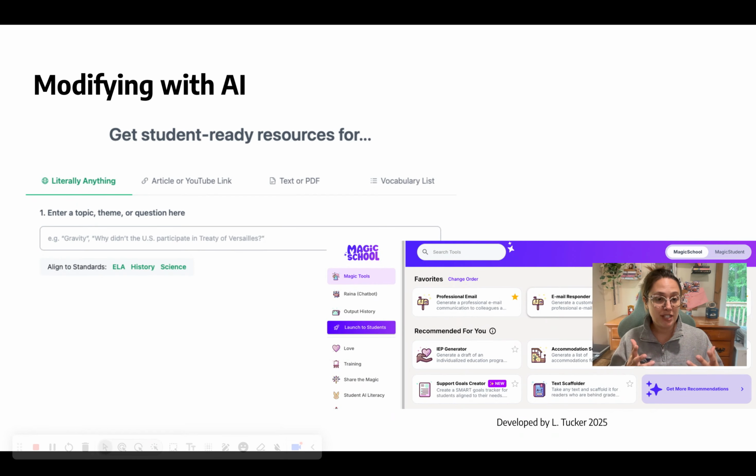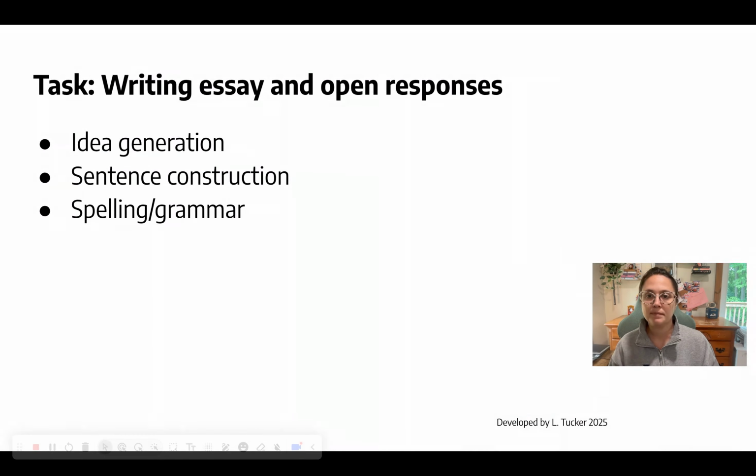And there are a lot of cool teacher tools within this platform, so I do encourage you to look at that. Quite a few school districts in Connecticut have full subscriptions to Magic School AI. Personally, I like the Diffit modifier better, but it really depends on what you need it for in the content area.